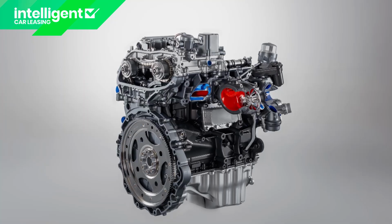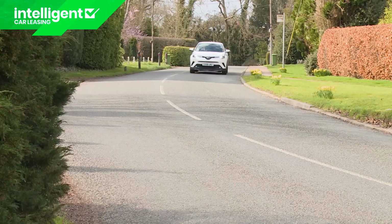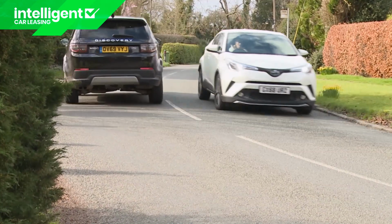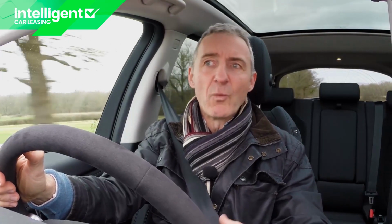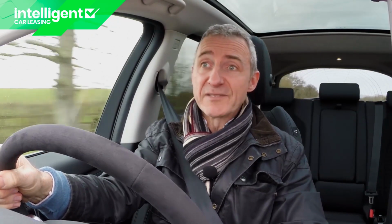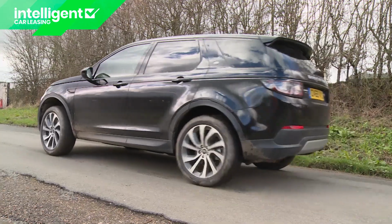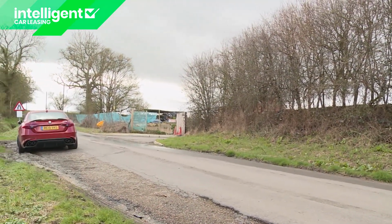Should you want a petrol version of this car, we'd probably counsel against the base P200 model unless you'll merely be using it for short hops, because as with the base diesel, there isn't really quite enough torque to shift a car of this weight along with much rapidity. You wouldn't necessarily know that from this variant's stats though. Rest to 62 in 8.6 seconds on the way to 128 miles an hour.